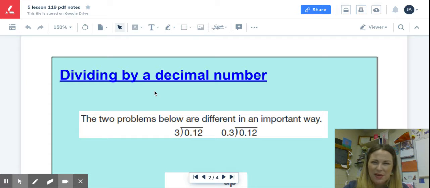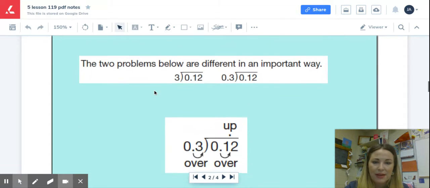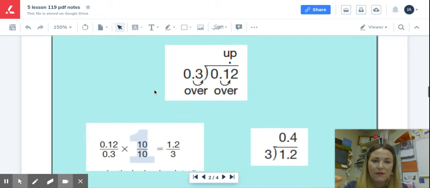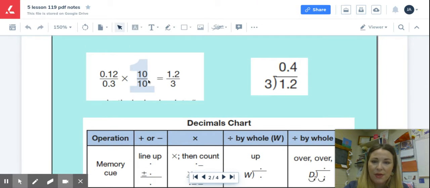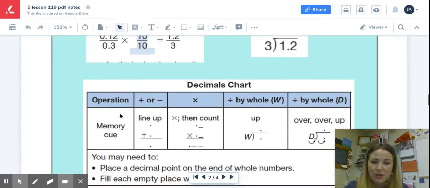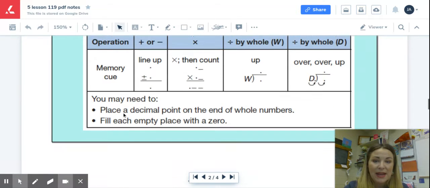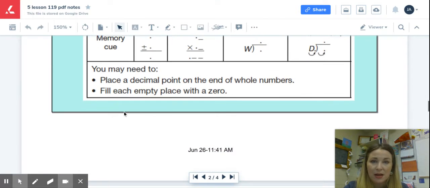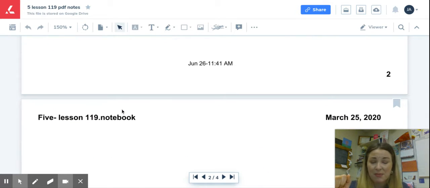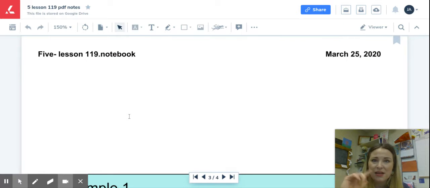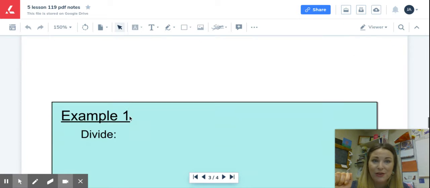I'm going to be honest, this is a page of notes, and I don't love them. I think they can get a little confusing. I prefer to just talk through this process myself without all of these visuals. This page of notes will be attached in Google Classroom, so they'll be there for you to view. I'm just not going to spend time in my video going over them because I'll talk through everything I need to tell you about how to do this.